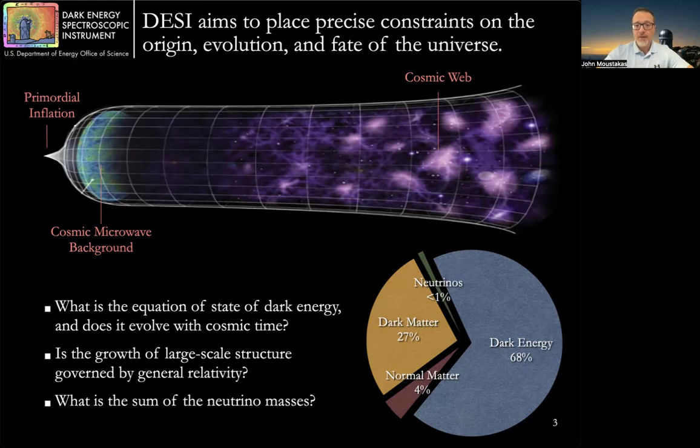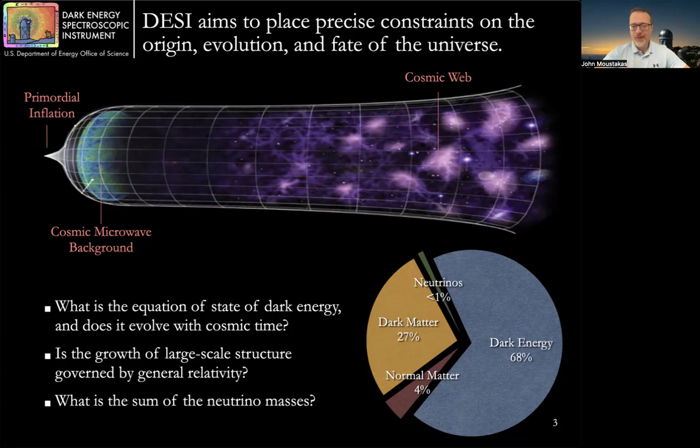So if we look at the budget or accounting of the matter and energy in the universe today, at the present day, it's in fact dominated by this unseen force, dark energy. And to illustrate just how surprising this is, imagine throwing an object up in the air, and then instead of it coming back down to your hand, imagine it goes up in the air and then shoots up into space. That's the equivalent of what we are observing, that we attribute to dark energy. The matter in the universe makes up only about a third, and that's dominated by dark matter. Another exciting topic I won't get into today. And then less than 1% of the matter energy today is made up by neutrinos.